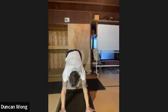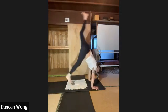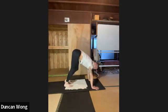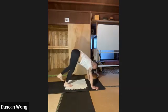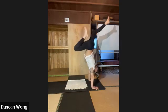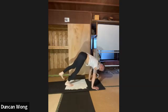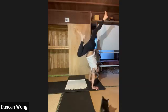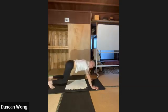1, 2. Long shoulder, strong front. 3. Shoulders over the wrist. Better balance. 4. More forward, more forward. 5. Take it down. Take your breath.